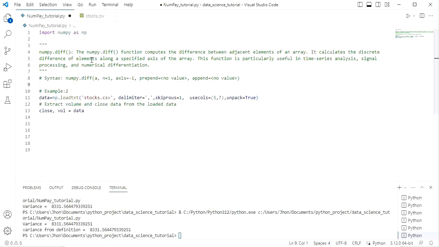The numpy diff function computes the difference between adjacent elements of an array. It calculates the discrete difference of elements along a specified axis of the array. This function is particularly useful in time series analysis, signal processing, and numerical differentiation, and this is the syntax.